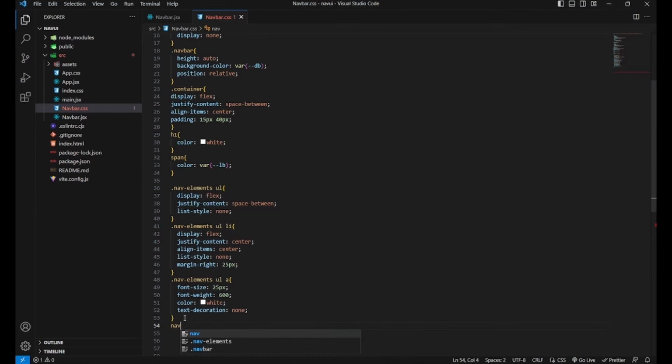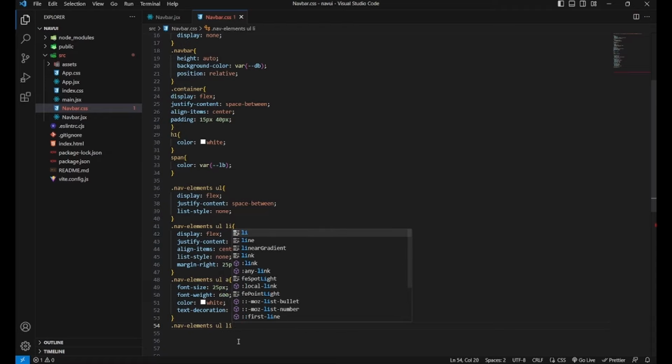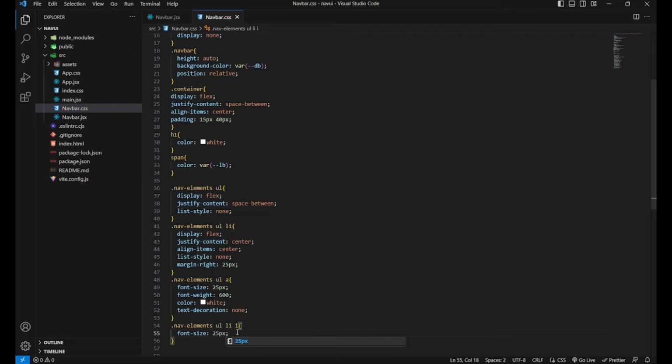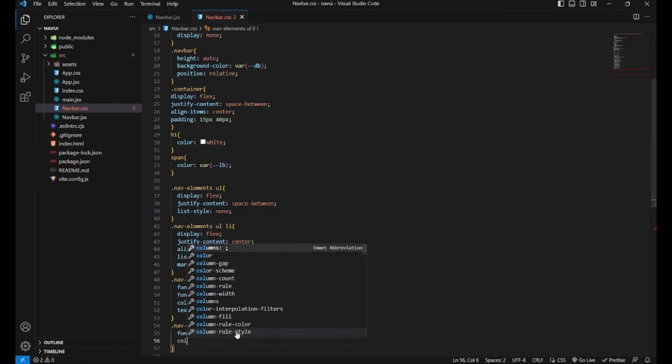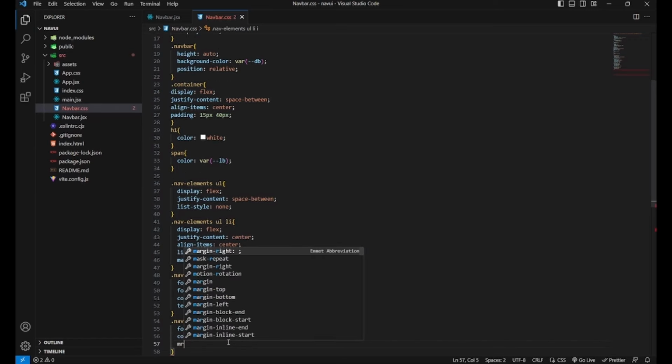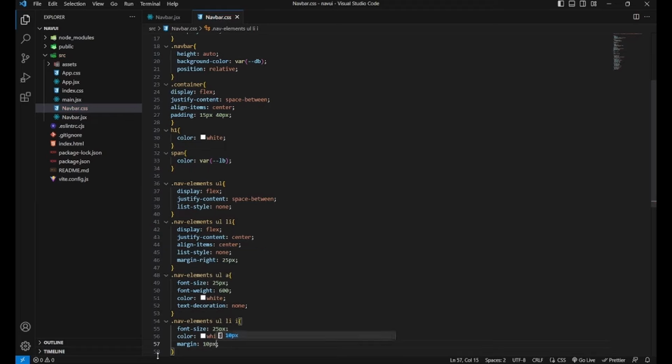So now let's style the icon. So let's go for nav elements, ul li I, the I tag for icon, and let's give it some font size. Let's make it a little bit larger than it currently is, because currently it's not showing at all. And let's give color again white. Okay, then let's give it a margin 10 pixel.